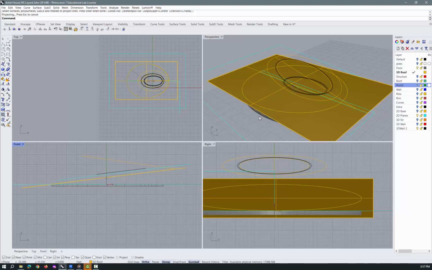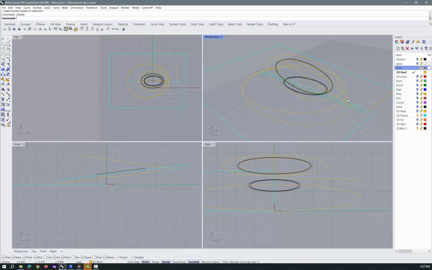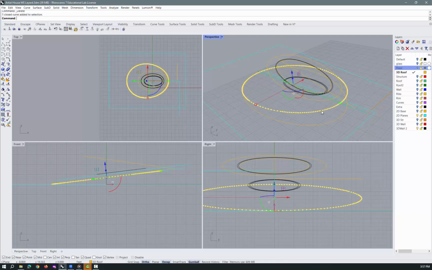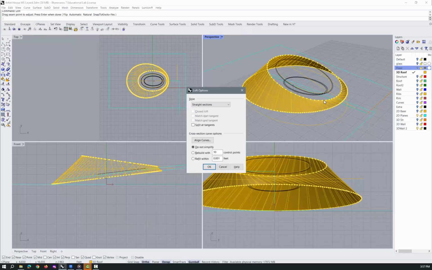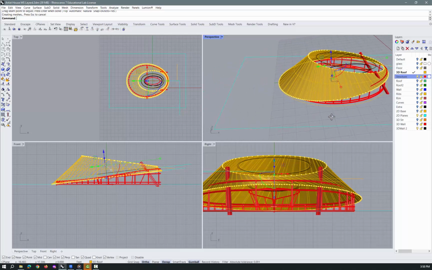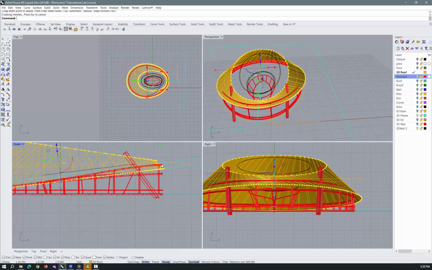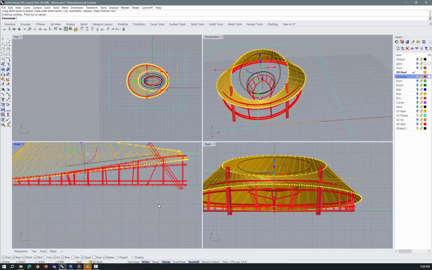So the next thing I'll do is, let's just delete this plane for right now, and let's turn off the floor. It's a little annoying. And then what I want to do is kind of loft these two. So if I grab these two and loft them, you can see that it'll loft it. And I want to turn the structure back on because you see how the structure is kind of peeling through over here, like it's pushing through. So we need to push either the bottom one out or the top one out. I'm going to leave the top one and just maybe scale the bottom ellipse out, right?